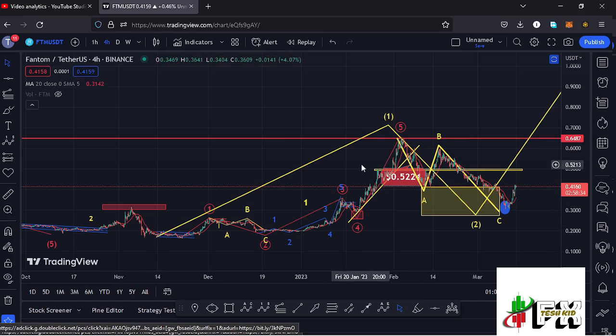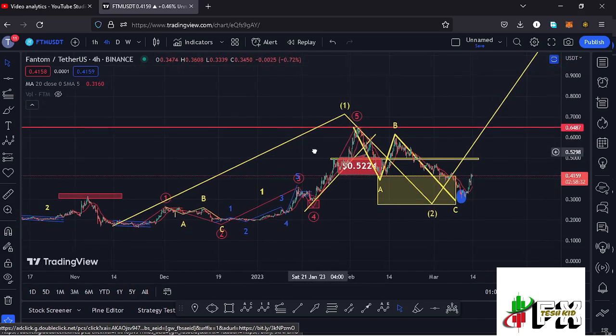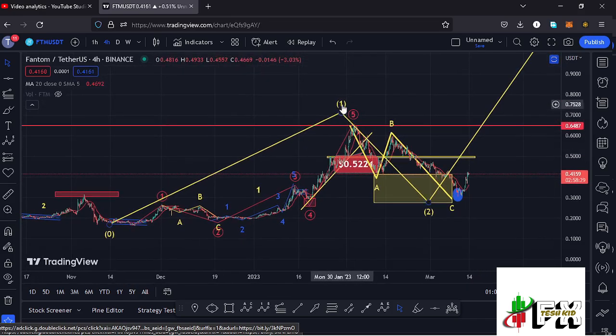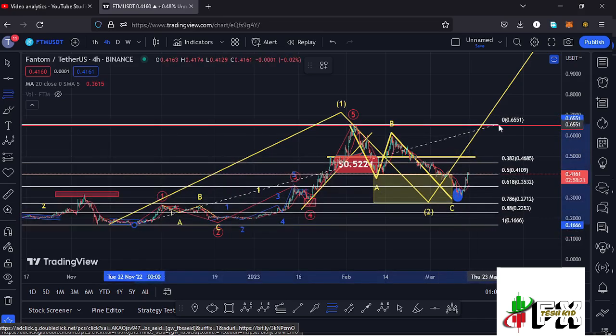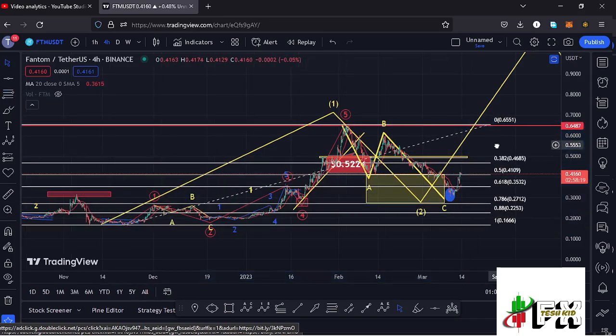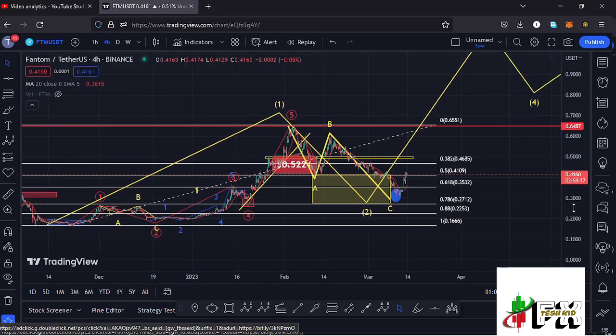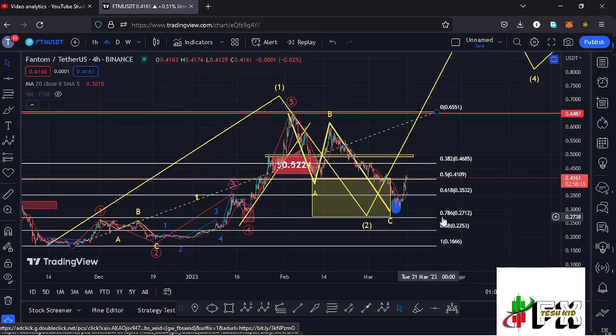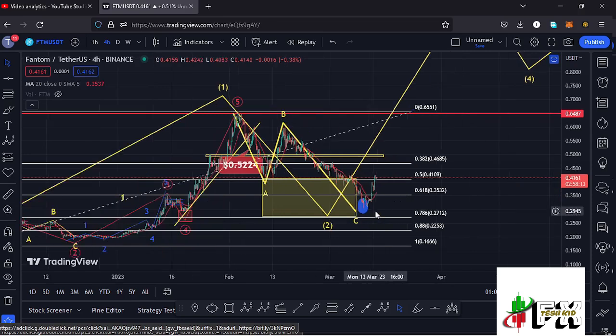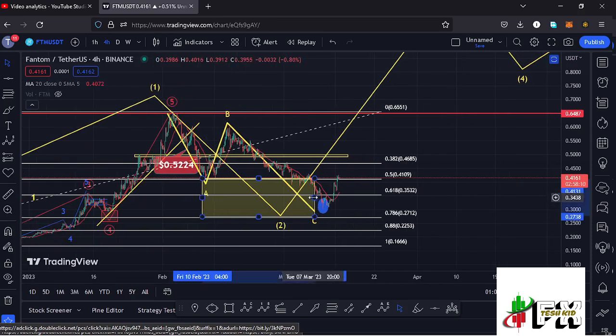And after seeing the formation of a larger Elliott wave count 1, whatever we expected next was a corrective structure to the lower side in the formation of a larger Elliott wave count 2. And using the Fibonaccis connecting them from the low of the first wave to the high of that wave 1, I was able to come up with a minimum retracement area in the formation of that wave 2 between the fib level 0.5 and the fib level 0.78, which is a target area that we have almost fully maximized, giving us a low at around the $0.3 mark.